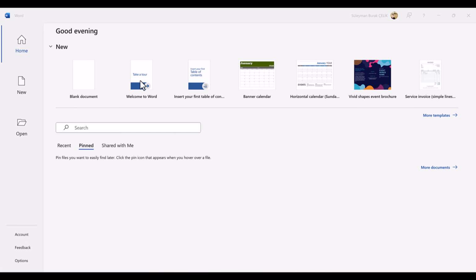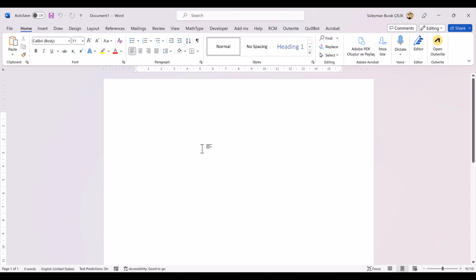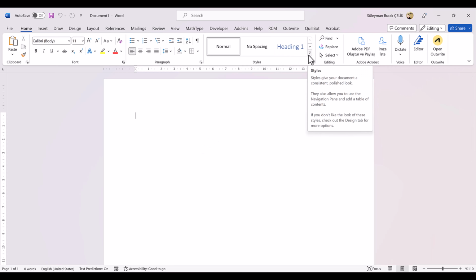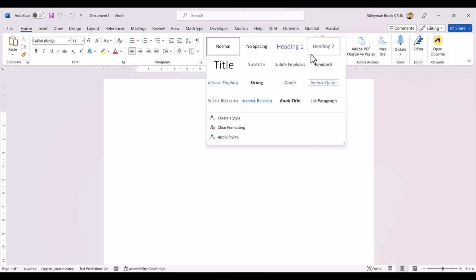First of all, I start by opening an empty Word document. Now let's start our first basic tutorials with an empty Word file. First of all, what we need to know here is that having specific heading styles will be the most important resource in creating your outline. Let's show what we mean by that.